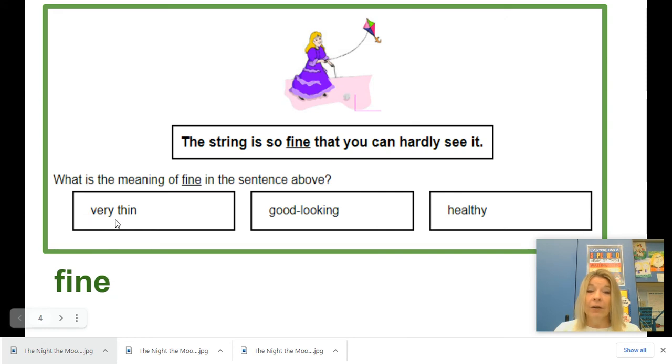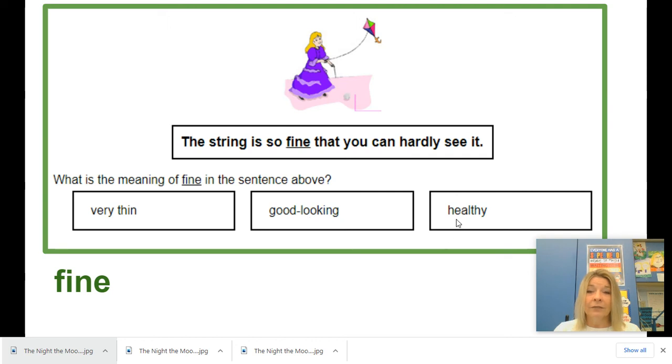Fine can be very thin, like maybe your hair can be very fine, very thin. You might use some fishing string. It's very fine, thin. Fine can mean good looking. That's a fine looking jacket you bought.